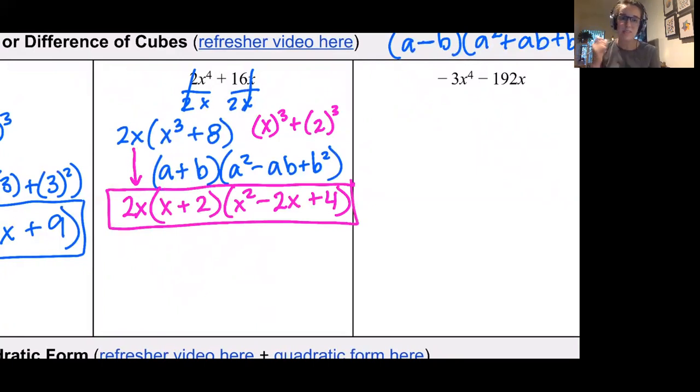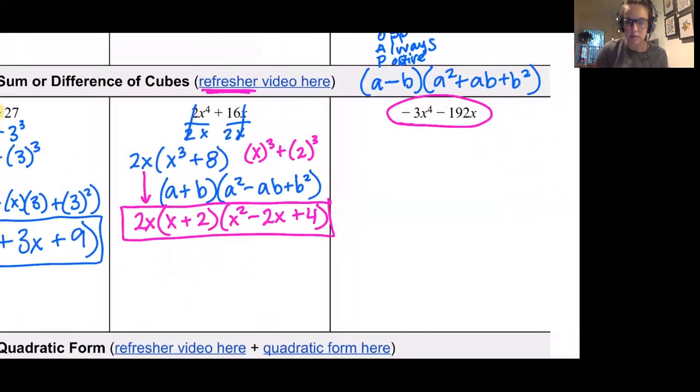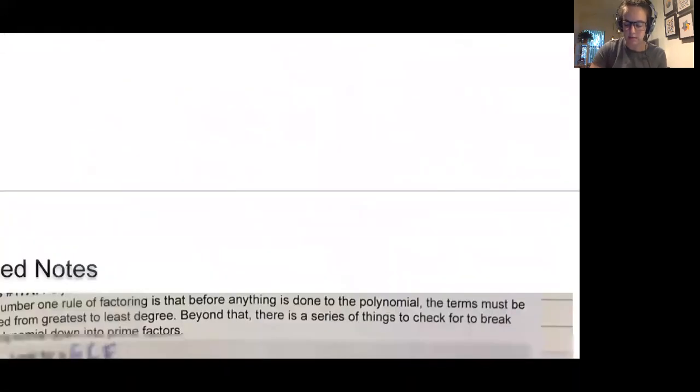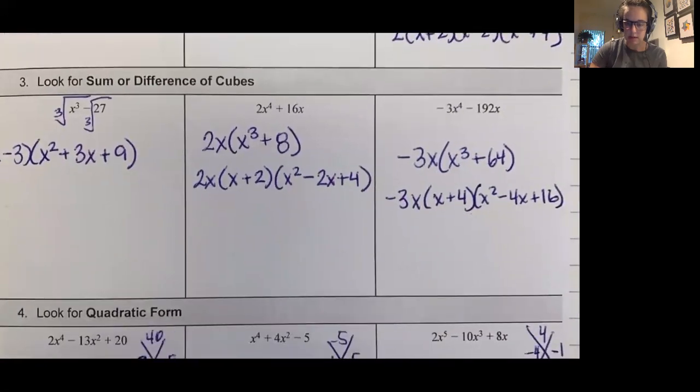Okay. I know this one looks complicated. We're just refreshing our brain. If you need additional refresher, there's another video here. If you want to try one on your own, you can do this problem and then scroll down to the bottom, and you will see that problem is worked out at the bottom there.